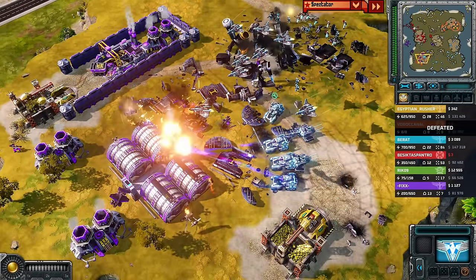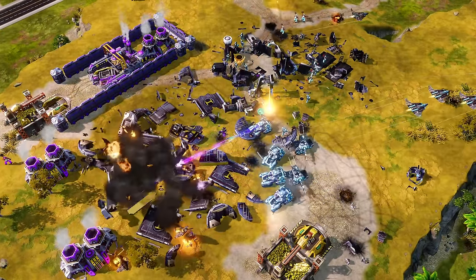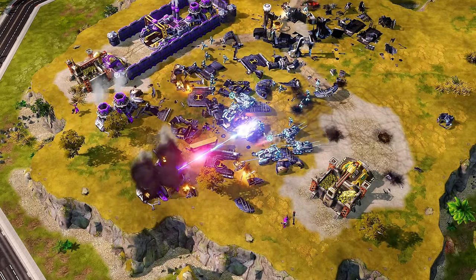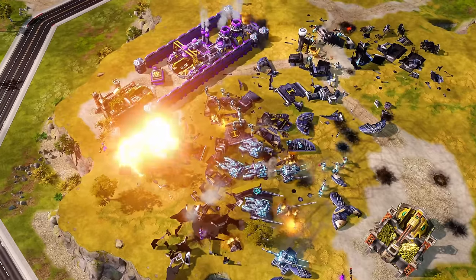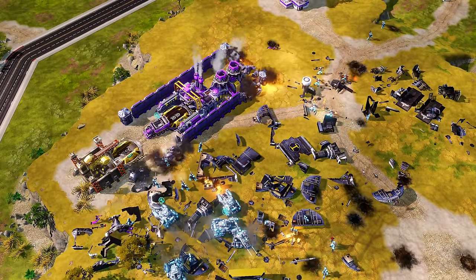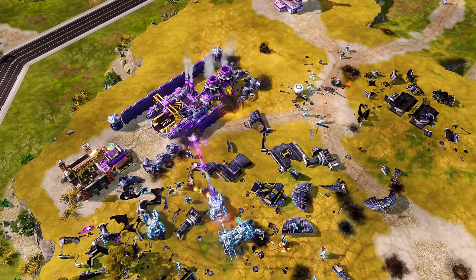And this is just a massive army here from Barat. He is crushing through everything, and he's gonna just kill off this entire purple player. Fix might survive out on the water. Maybe, maybe not. We will see about that.